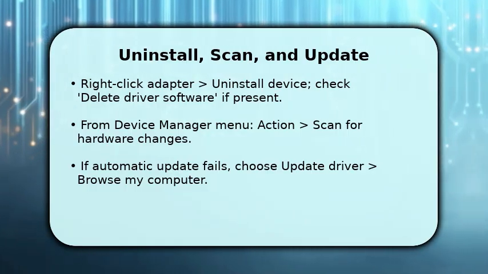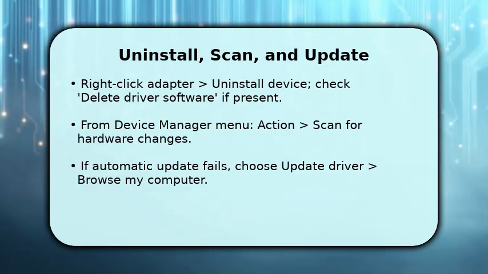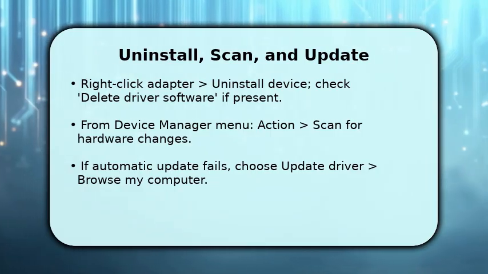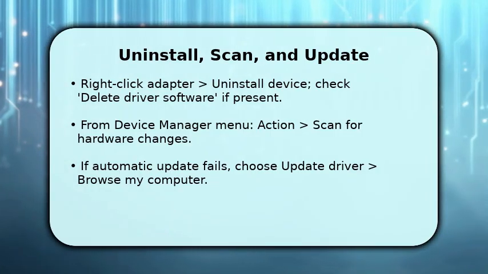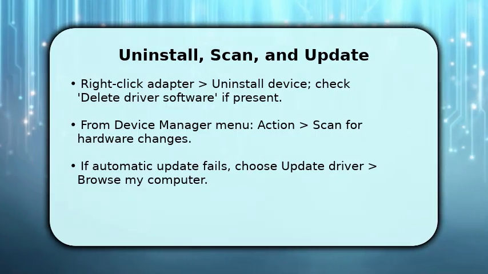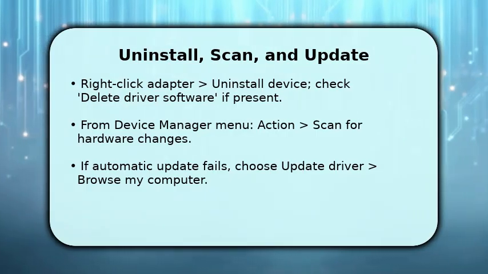Once done, use Action, Scan for hardware changes, so Windows redetects the adapter. If Windows doesn't automatically install the correct driver, choose Update Driver and select Browse My Computer to point to a downloaded OEM driver. These steps force a clean replacement and avoid layered driver conflicts that cause Bluetooth failures.